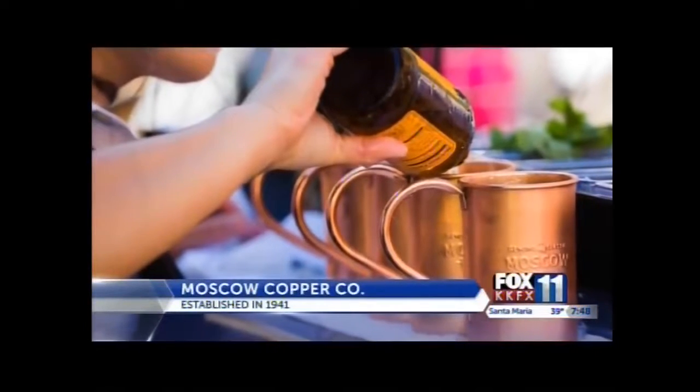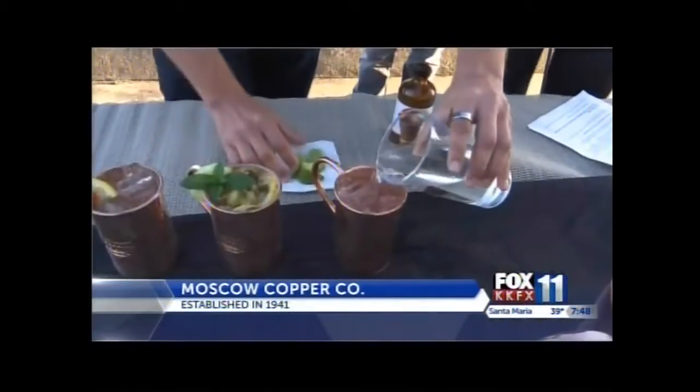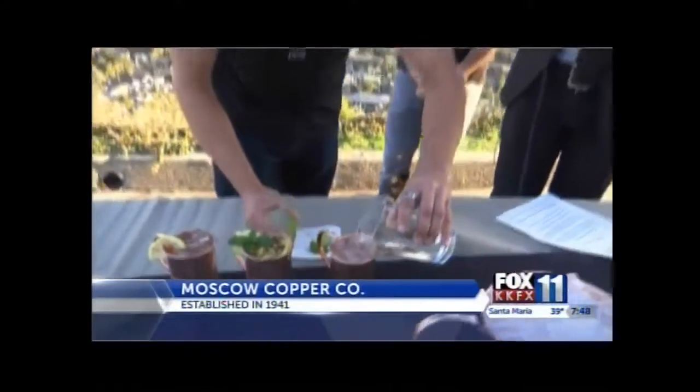And so we just do a little squeeze of a fresh lime in there and just top it with soda water. So the flavor profile you're getting, it's a little sweet, it's a little sour, you get that ginger, and you're getting the spice from the ginger.